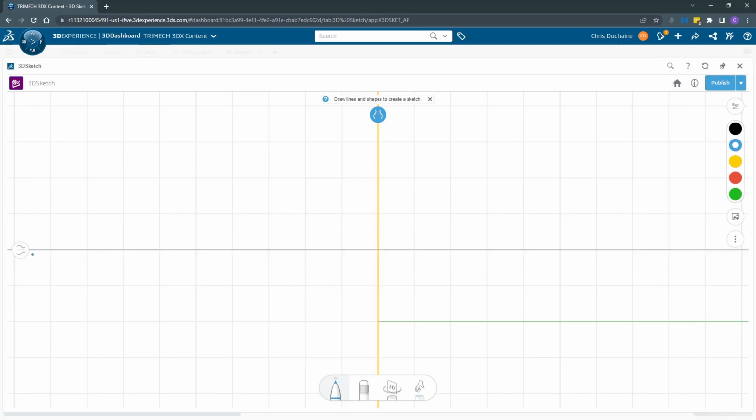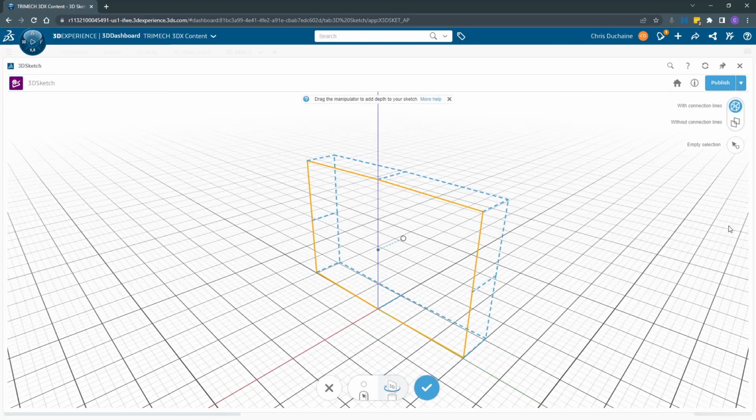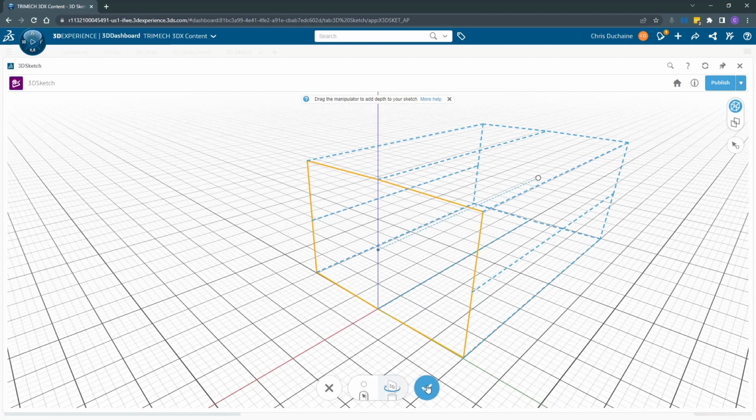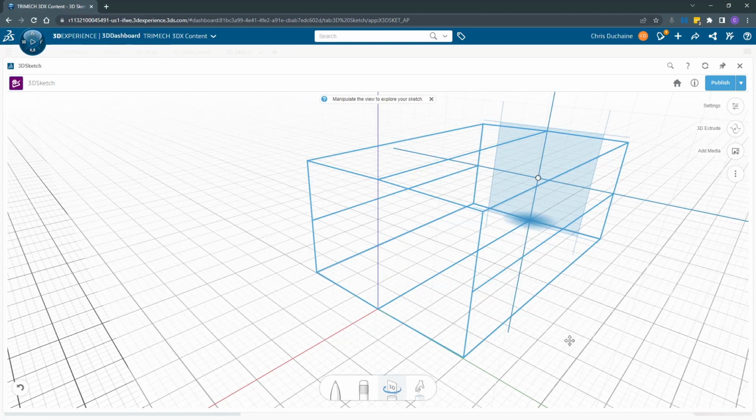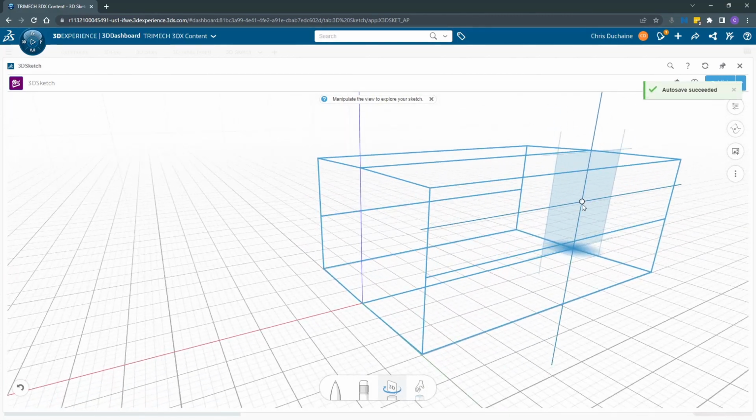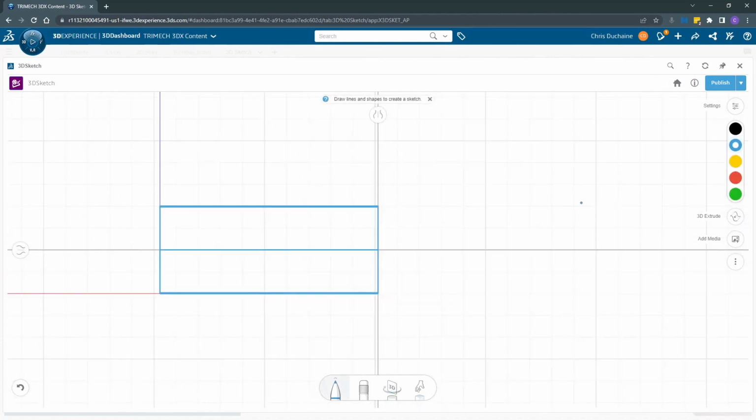We also have these yellow mirror lines, which allow me to maximize the time, so even though I sketch one corner, it'll copy it into these four quadrants based on those mirror lines. So now I have a square, and then I can quickly extrude that into a nice big rectangle. Now that I've got my box created, I can go through and do the 2D sketch down from the other orientation by double-clicking the center dot, and now I'm going to put a roof on top of my box to make it into a house.